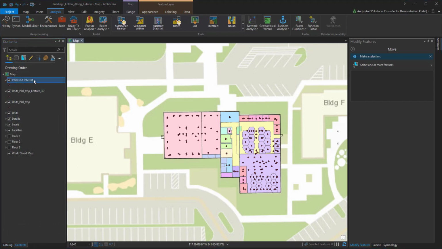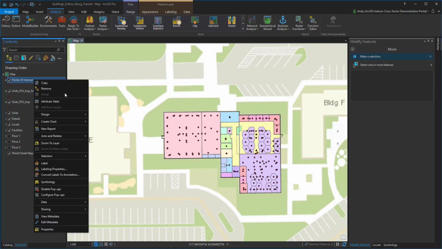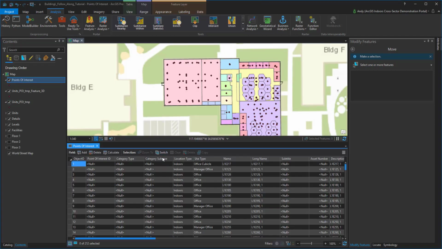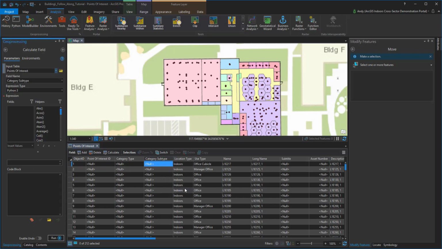Next, we will populate other fields in the new points of interest feature class with some manipulation of the attribute table. Locate your attribute table for points of interest and find category subtype. Then, use a field calculation to calculate category subtype and match the use type field.